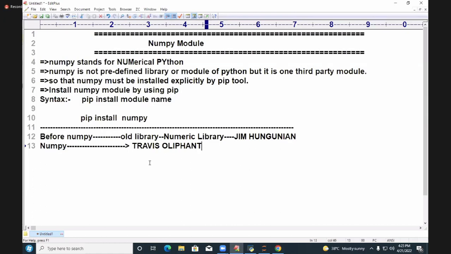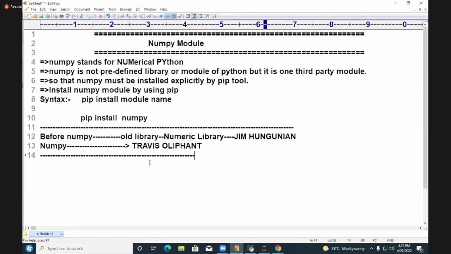Before NumPy, there was a module called the Numeric library. It was read by Travis Oliphant, who rectified it, added a lot of content, and released it to the industry as NumPy.